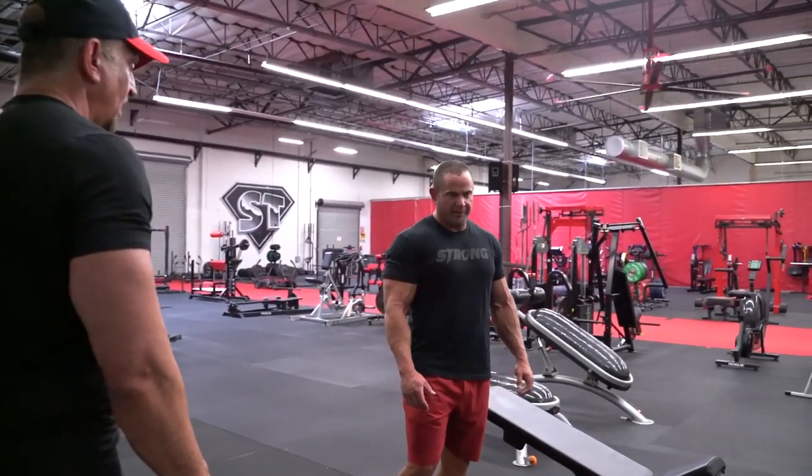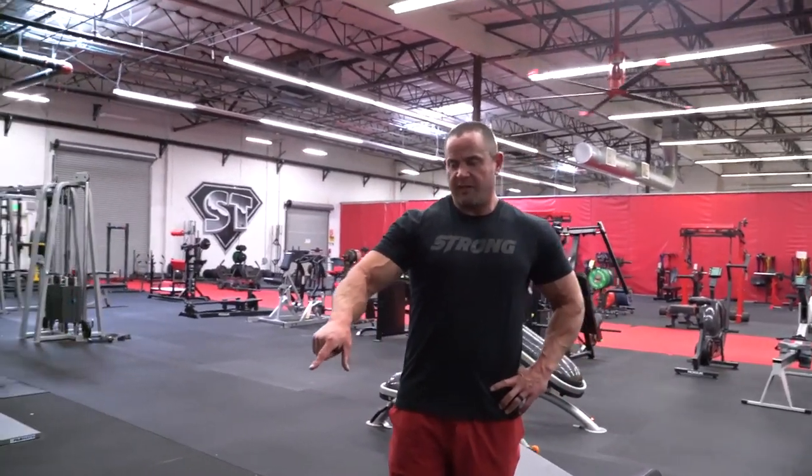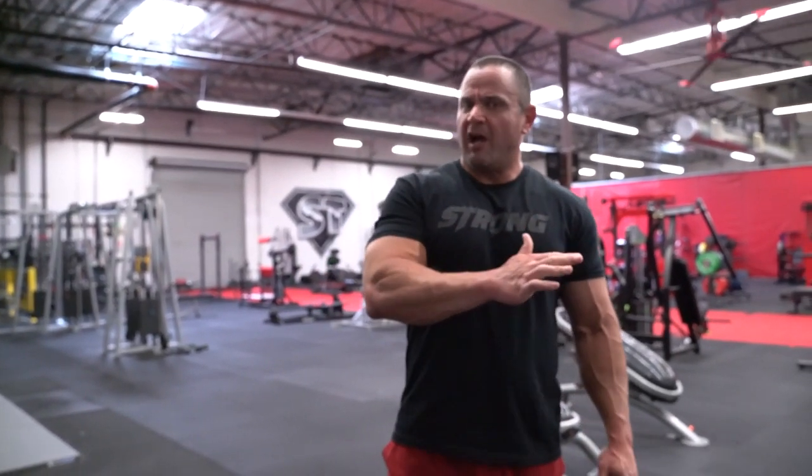Basically, what I think Mike and his partner did with this product is they've kind of captured a free weight and machine combination. That's what it feels like to me. You guys know how good a machine feels — the machine's great because you're locked in and you can figure out how to get the pump. But there's something a little bit off about machines because they're not free weights. I think this is bringing the two together. It's really cool. Yeah, that's awesome — cool concept.